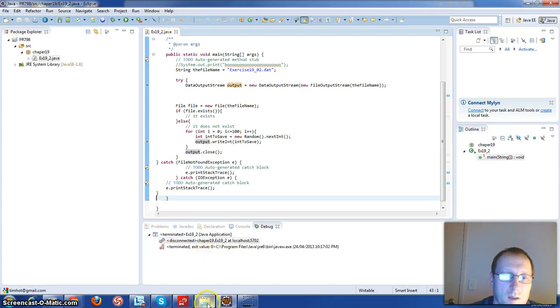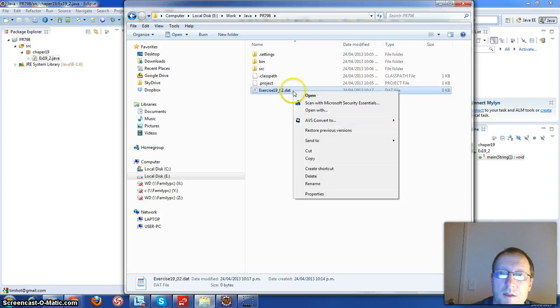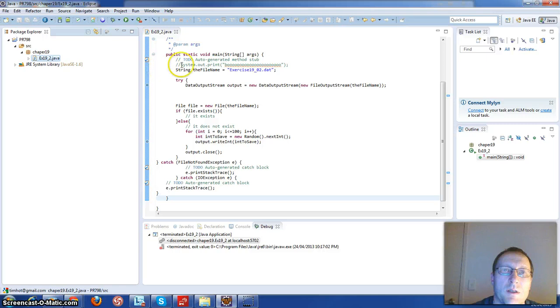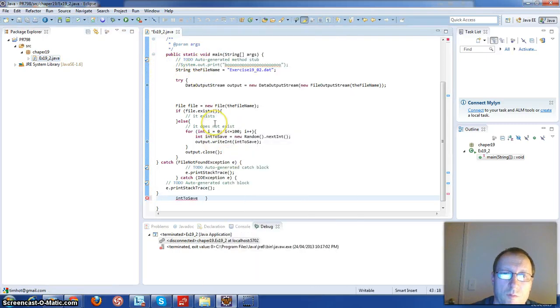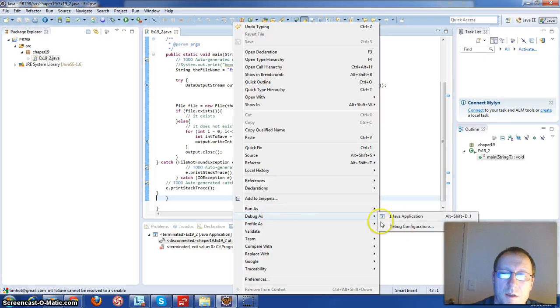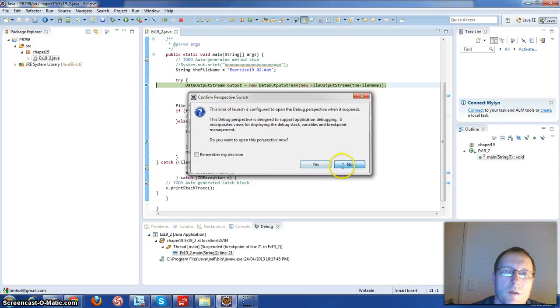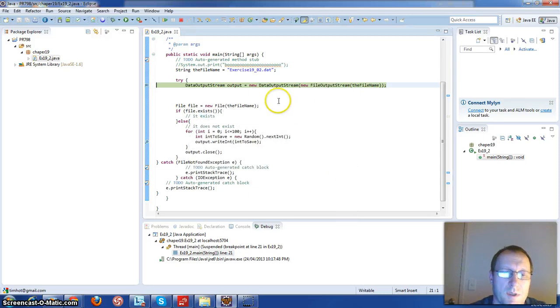Right. So let's delete it. Delete this. Back to here. Right click. Oops, I did something by mistake there. Let's undo that. Right click. Debug as. Okay, F6.